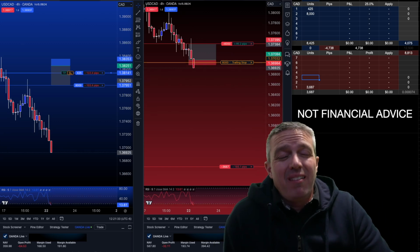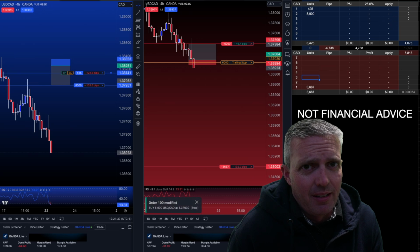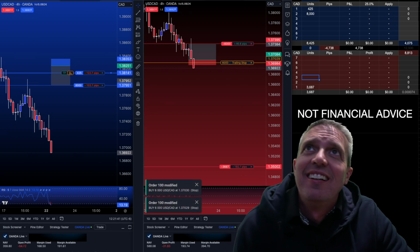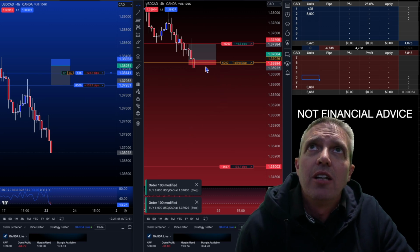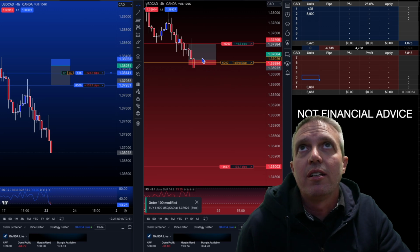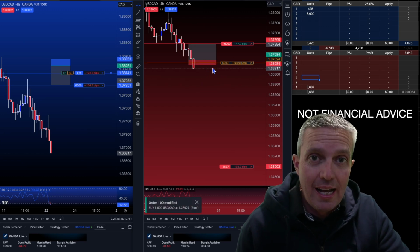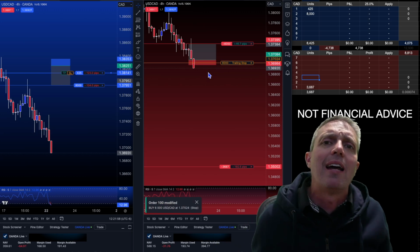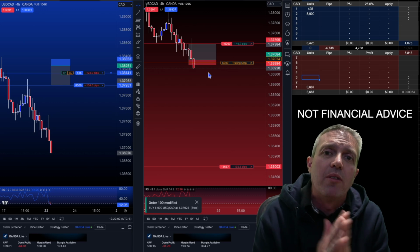Well, it might be like 10% of the time a plan comes together. But man, I love it when a plan comes together. Look at this. We just keep popping these little signs up right here. So the red box, that is our 10 pip corridor. This green line right here, that's 30 pips. We are below that now. The bottom of the red box would have been 40 pips. I put that on there as a nice little visual aid for this fancy little channel we're running here.